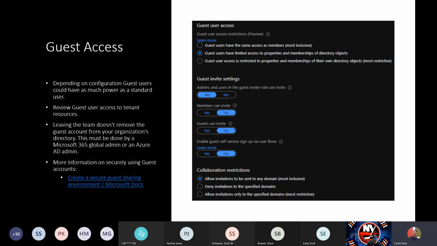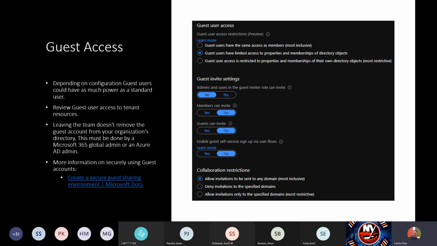This is what the settings panel looks like inside of Azure Active Directory. You'll see here that these are the settings, and again, these are org-wide, so they apply to all guests. You can see that we have different options here when it comes to, for instance, delineating the directory. By default, all users are able to delineate any user in the directory. So a guest user by default, when they're added to a team, can technically do a search for the superintendent, for a dean, for somebody in the directory and communicate with them.